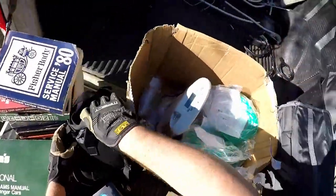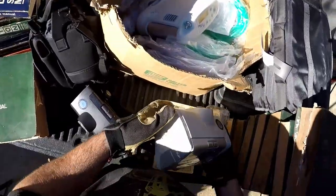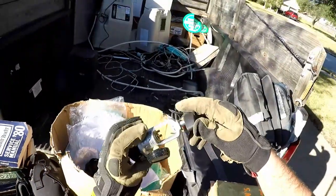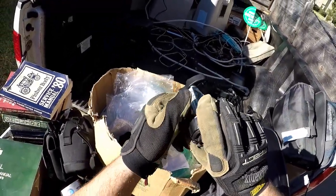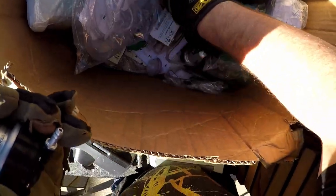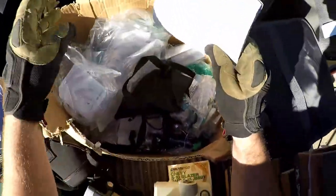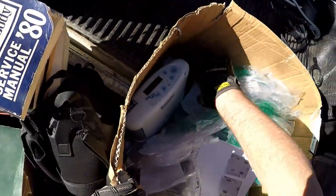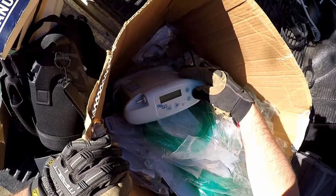What we got here? That's for carrying a little oxygen tank around. Filters. I think these are what go... Nope, they don't go right there. They go somewhere, but yeah, we got hoses. Regulators. That's all aluminum breakage right there, but somebody may want to buy that. I mean, it's an air regulator. There's a few of them too. Bonsai. I think I've had some people contact me when I found some of this a while back, and they said they use this air hose and oxygen stuff. Crafty people will use this stuff. Hey, there it beeps again. I don't know, it's acting up.